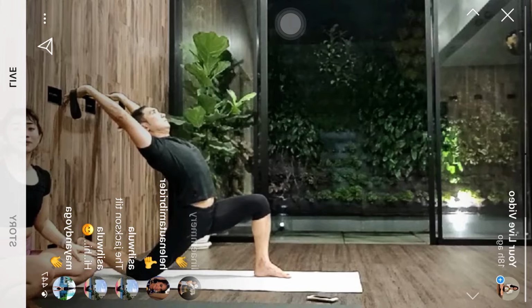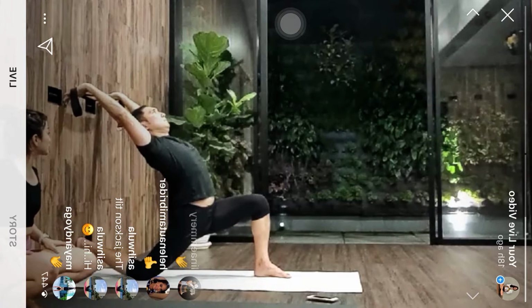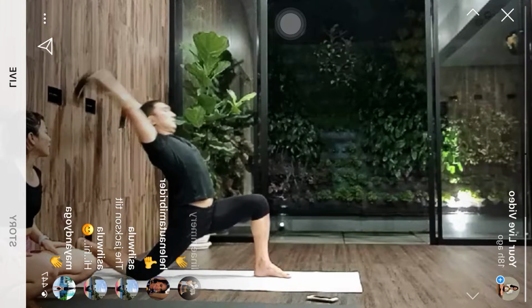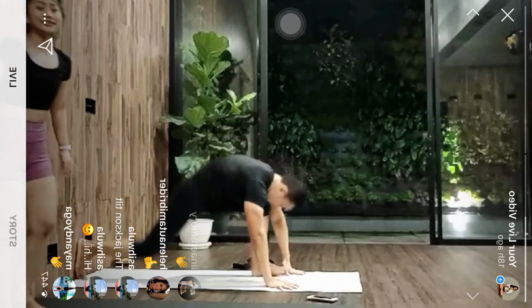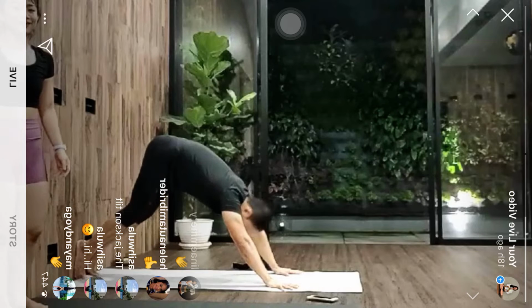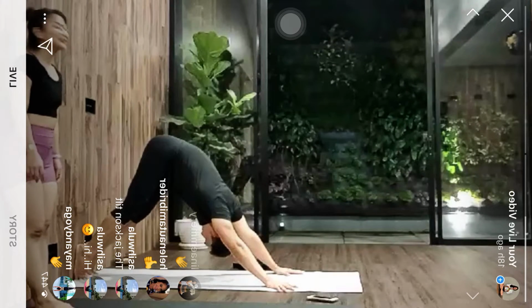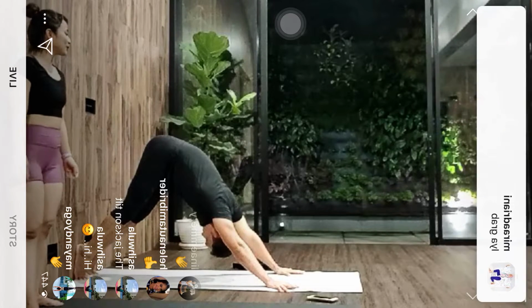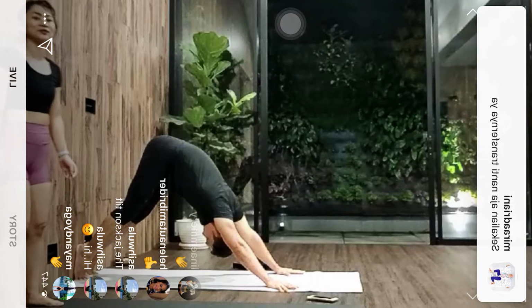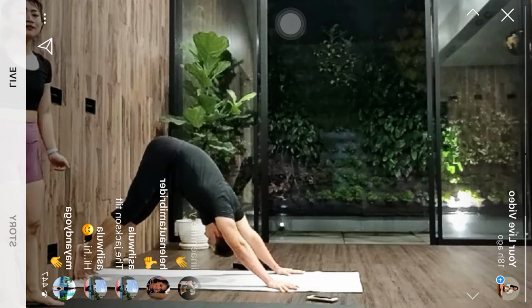And three more breaths. Two more breaths. Very good. One last breath. Hands back onto the floor. And come to Adho Mukha Svanasana, also known as Downward Facing Dog. And stay there. Two more breaths here. One last breath in your Adho Mukha Svanasana. And slowly back to plank pose, everyone, for a moment.